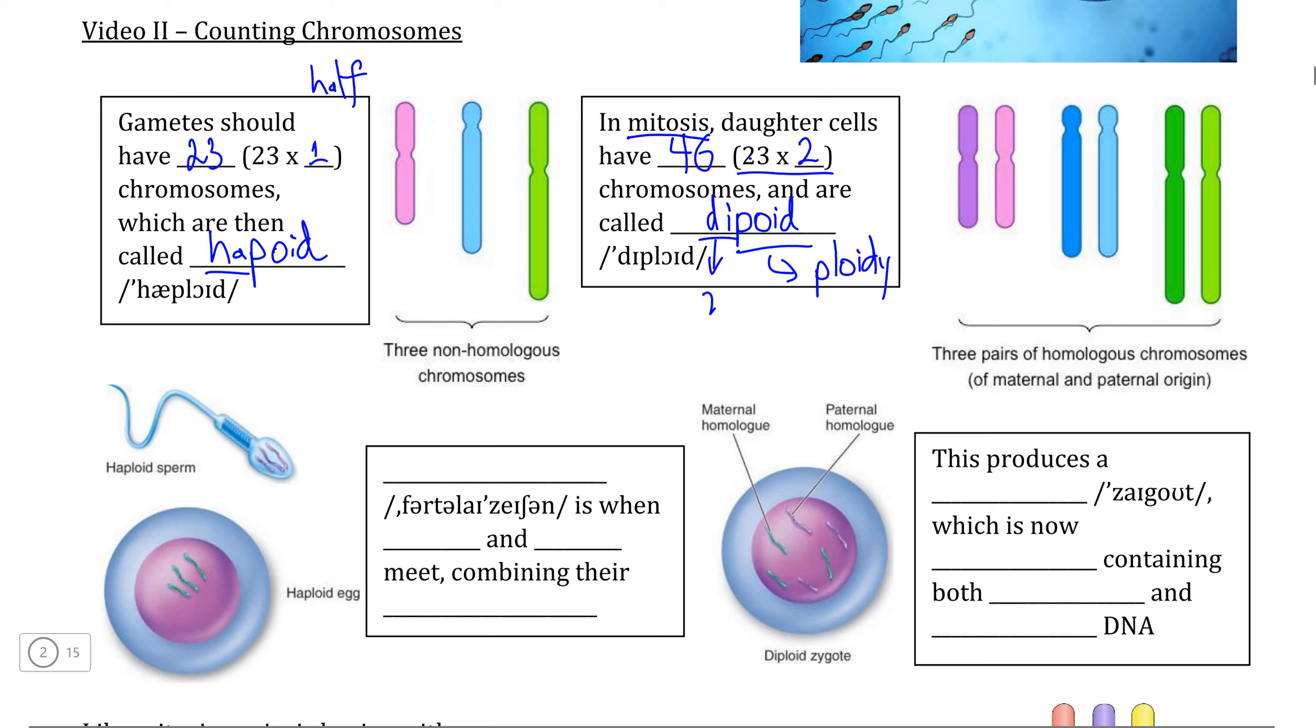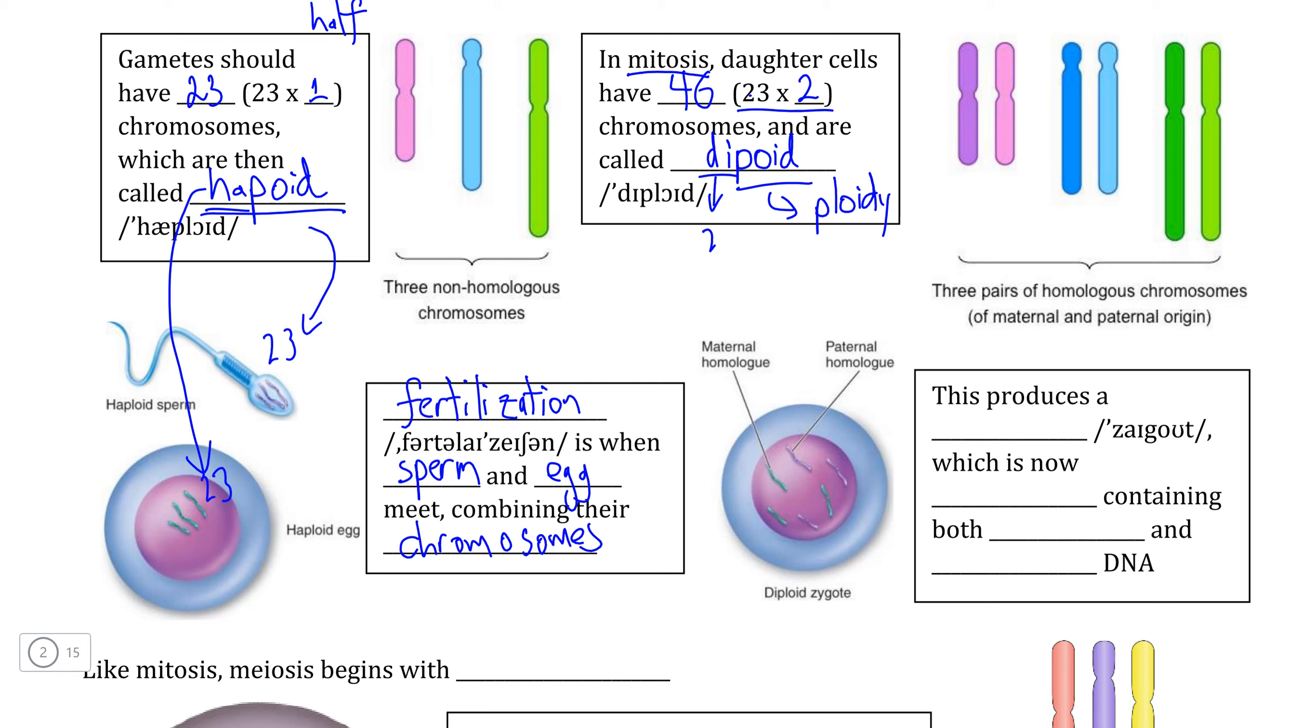The reason for this is relatively obvious when we think about how the process of fertilization happens. In fertilization, this is where the chromosomes of a maternal sex cell, that being an egg, combine with the chromosomes of a paternal sex cell, that being the sperm. When this occurs, the 23 chromosomes from the haploid sperm join with the 23 chromosomes of the haploid egg, producing the first occurrence where we actually have a diploid cell, which is the zygote.